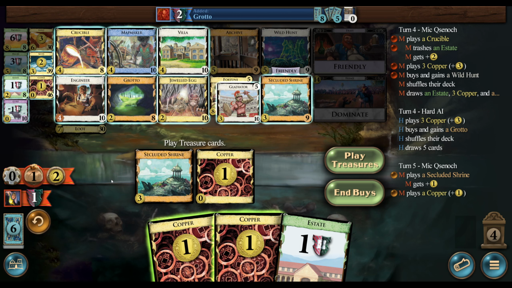Trying to think. We're likely going to trigger... Let me think. We're going to trigger the shuffle here unless the Wild Hunt's on the bottom. They have Grottos, of course. Love Grotto. Gotta get the Grotto. There's going to be a time for the Engineer. I just don't know when that time is.